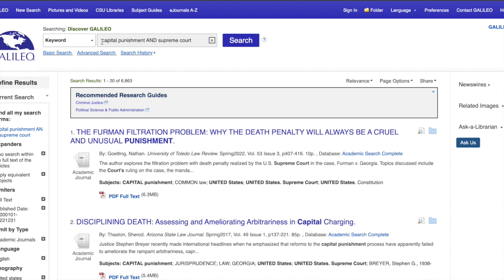Now, to get a little technical, we're searching under keywords, so Galileo is looking at all of these words and not as exact phrases. If you want the exact phrase of capital punishment, you can put that in quotes so it reads it as capital punishment, and it's not capital and punishment and supreme and court.